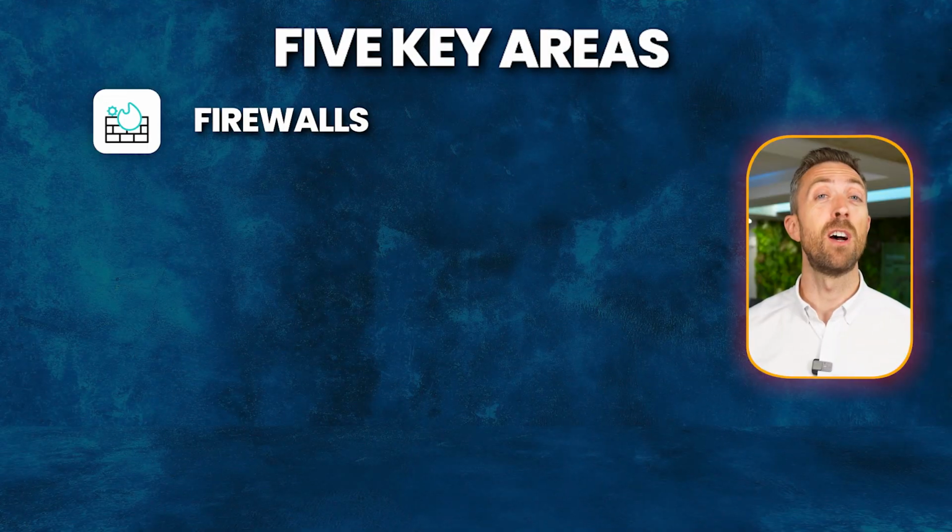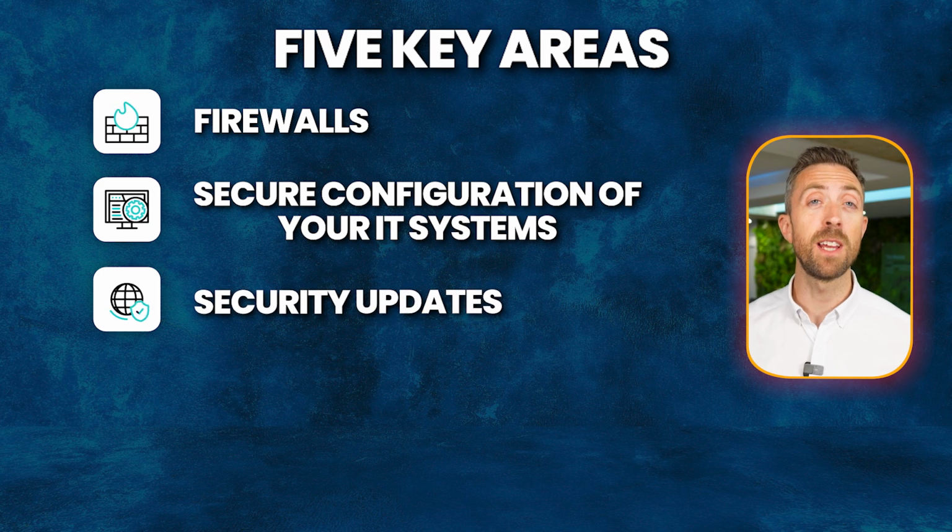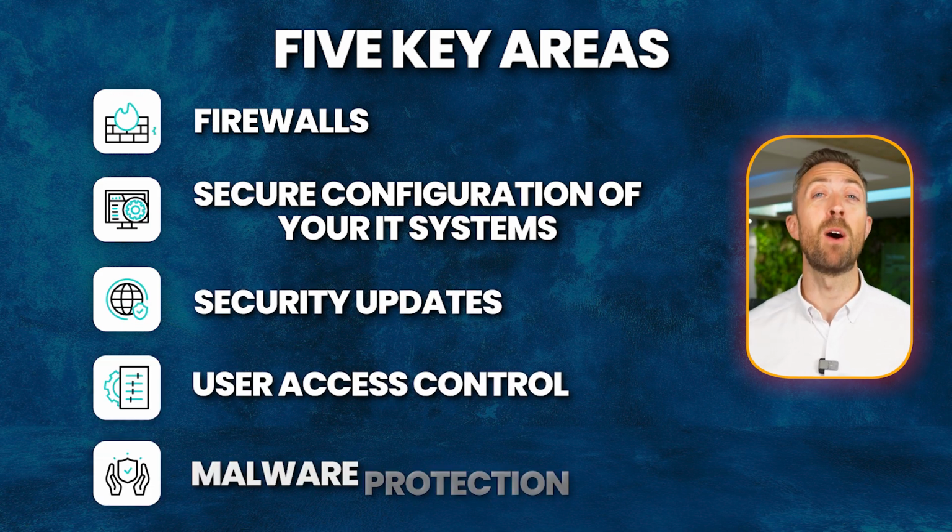Cyber attack is possibly the biggest threat to manufacturing today. Therefore, in this video series, we're going to cover the basics of cybersecurity and tell you what you should be doing as a bare minimum in order to reduce the risk of cyber attack. Throughout this video series, we're going to focus on 5 key areas. Those are firewalls, secure configuration of your IT systems, security updates, user access control, and malware protection.